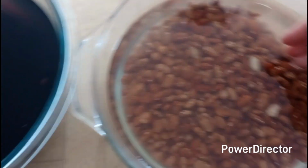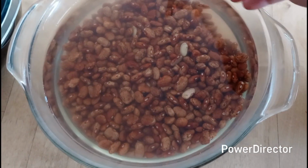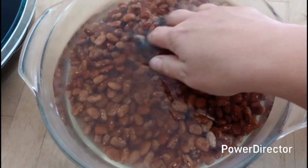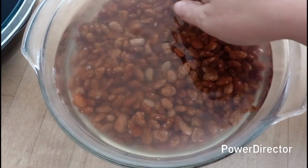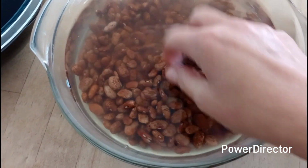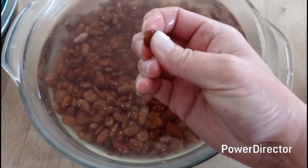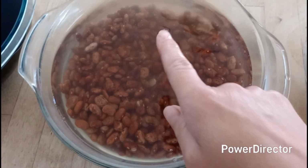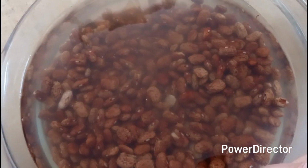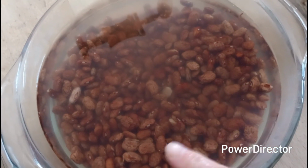Let's look at the pinto beans. So those were black beans. And the pinto beans, nothing has floated to the surface either, which is surprising. I always have something float to the surface on pinto beans and the navy beans, but nothing today. And they are still hard inside, but the skin is loosening up as well. You can see how the water is dirty looking.